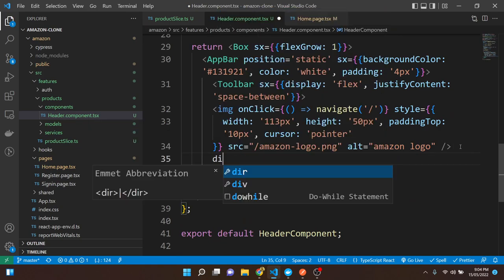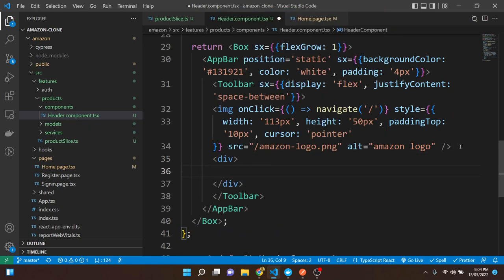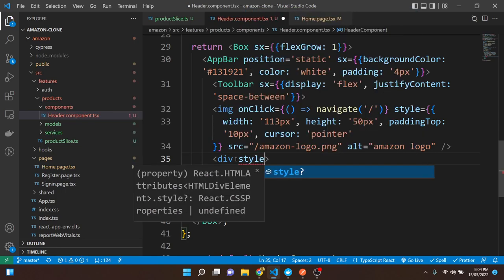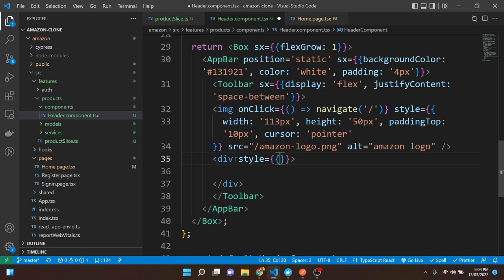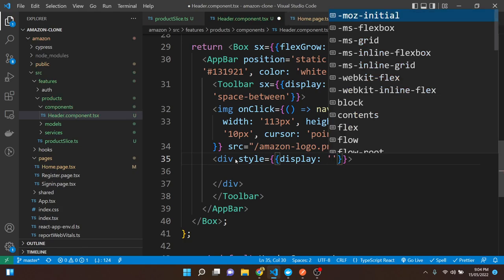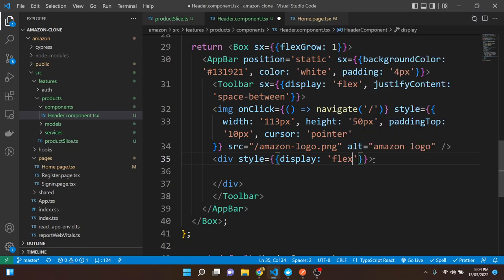Second section will be the div on the right side since we're using space between. Now this itself will be a flex item. So that will allow the child elements to be in a nice row there rather than stacked vertically one on top of each other. So we can make that flex item by just doing this inline style here. We'll just say display flex. Now you don't have to do inline styles. You know, you can make classes if you want to do that. Again, I'm not really going to do that.